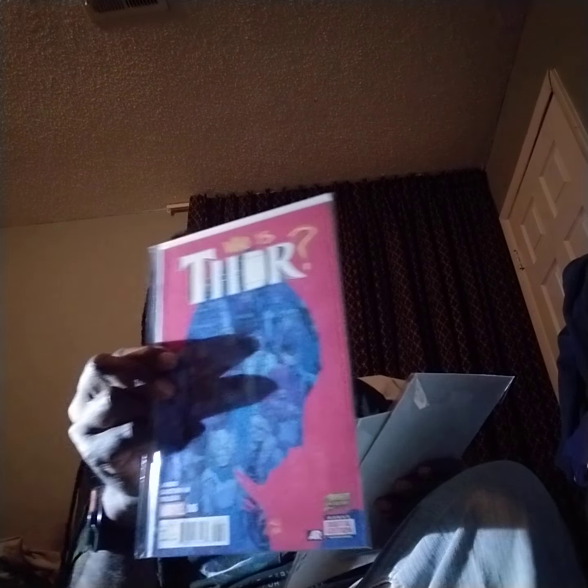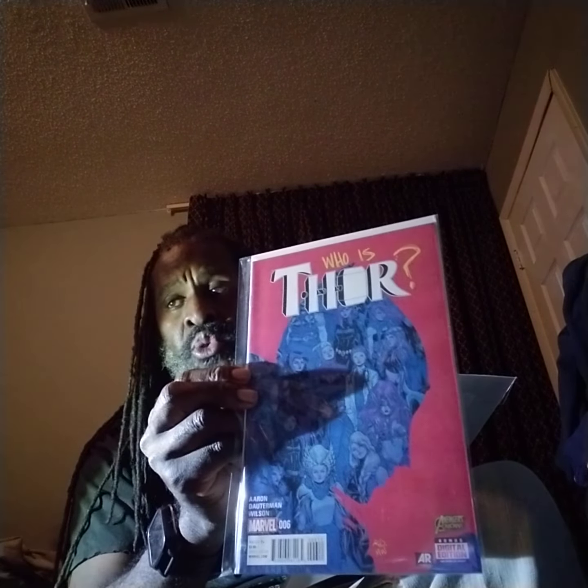See, this book here is a gorgeous, gorgeous book. As you can see, it's a silhouette of her face and helmet, and people that are contained in the helmet. I'm thinking that's some of the friends. That's a bunch of females in here. So they said, who is Thor? I'm assuming they probably got all these women here to confuse you as to who is Thor, which kind of makes some sense. So it shows a little confusion, but this is a gorgeous book as well. I love that one. And then here's number seven here.